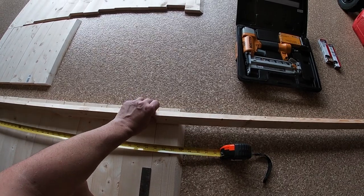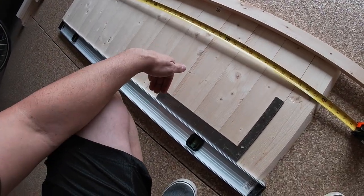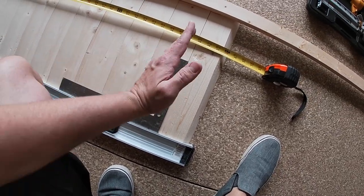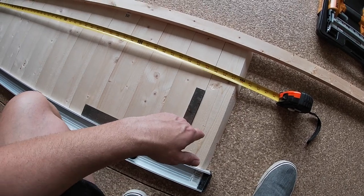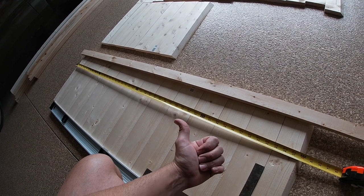I'm going to use a piece of 1x2 to kind of string all these pieces together. And as you can see, I'm using a level to make sure everything's flush. And I'm also using a square to make sure that everything's squaring up. You don't want this stuff to be cocked one side to the other. I went ahead and measured from the angle cut to the angle cut on the other side.